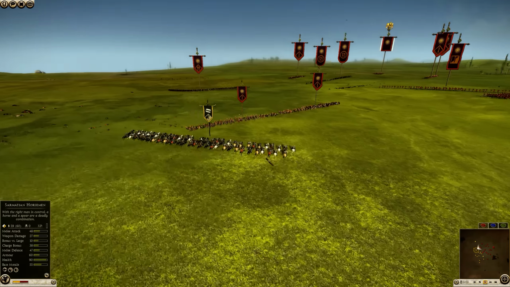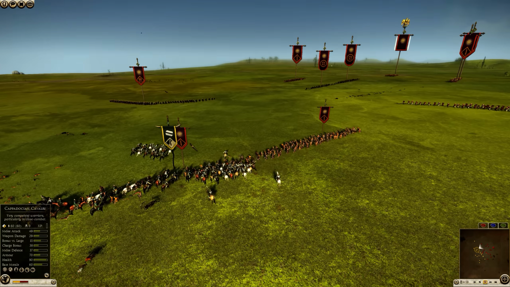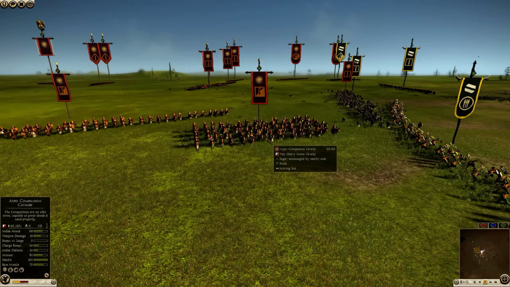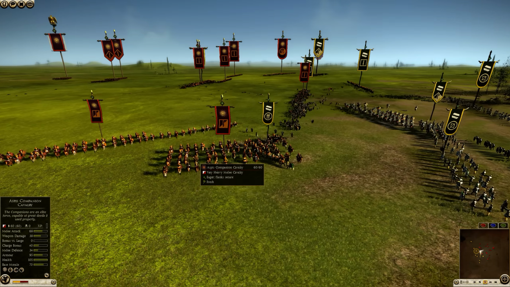I'm going to do the same thing over here, just charge straight into the Iberian swords. Iberian swords do not like being charged by cavalry whatsoever, so the Sarmatian horse take down a lot of them. Over here my levy freemen, precursors into the Aspis companions. No companions die, but I'm able to stop them.